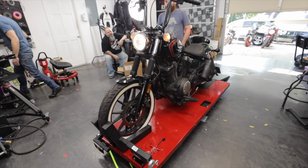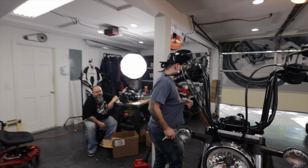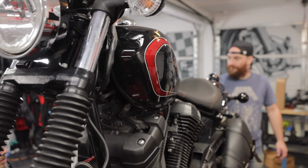Cruiser in the garage. Beau, it's been a minute since we've had your Bolt on the lift. Give us your model. How long have you had the bike? 2015, bought it brand new. It's a Bolt R-Spec. All right, Bolt R-Spec, brand new. What's left of it?